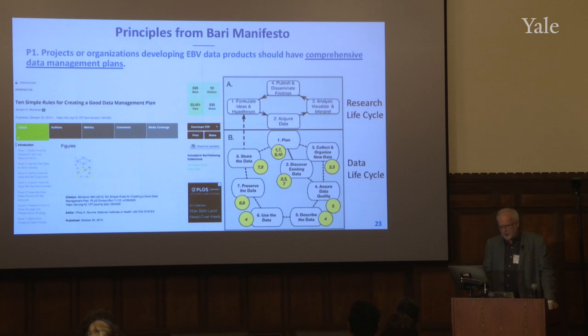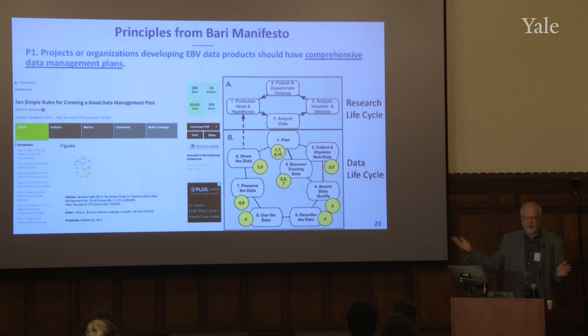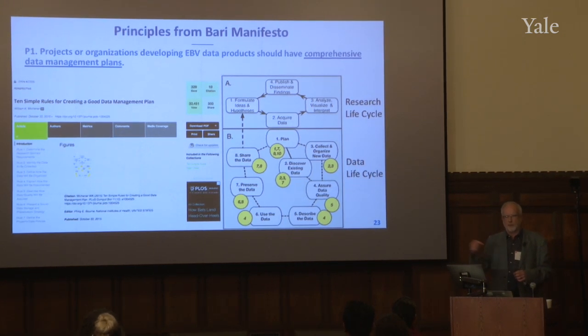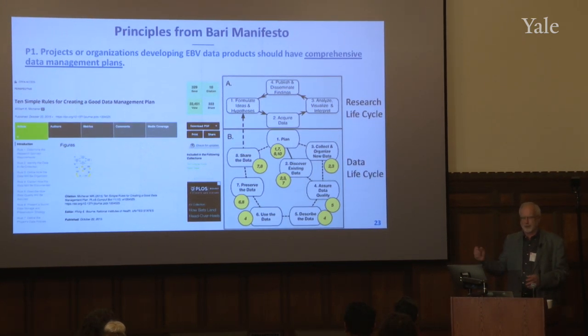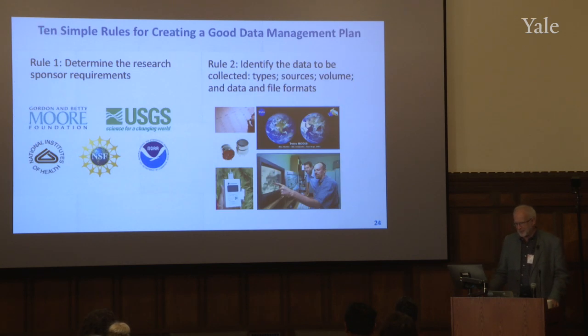components. So again, I have 10 principles I'm going to show, but now I'm going to shift gears a little bit and go into creating a data management plan. I'm going to provide these 10 simple rules, and then we'll get back to the principles after I do that. So hopefully this makes sense. So the first one is to determine research sponsor requirements.